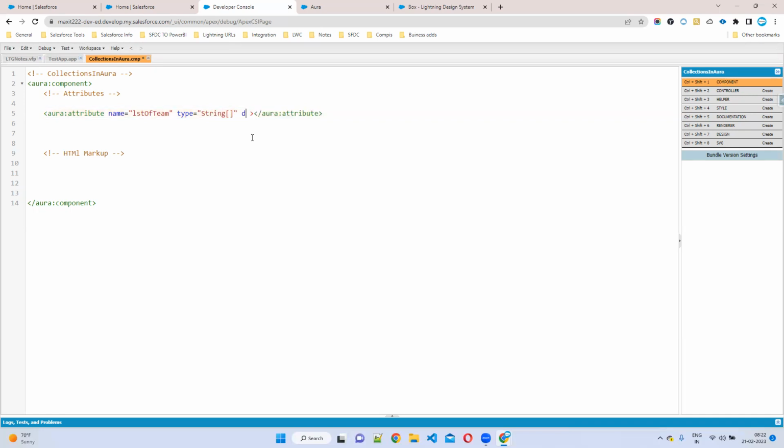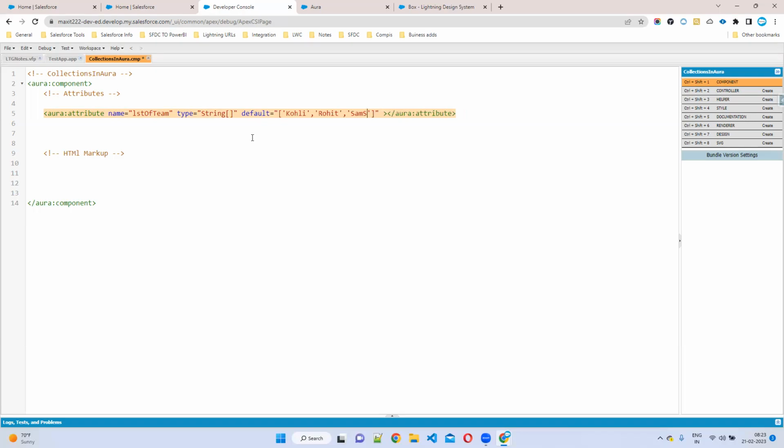So how can we give default values? Can we store only one value or multiple values here? Multiple. So what I can do is, for example, tell me some names. Kohli, Rohit, Samson.